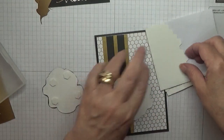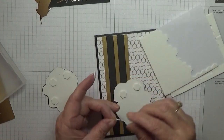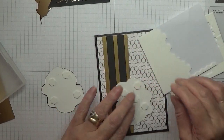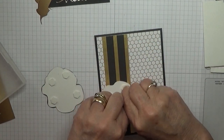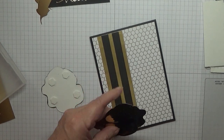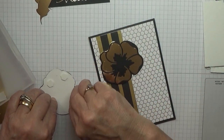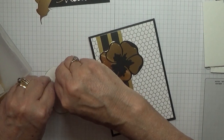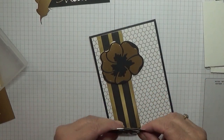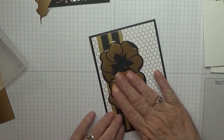Yeah, I'll do that one. One in the middle. All the backs off. And we're going to put that there. Backs off that one. That way. And we're going to put that there.